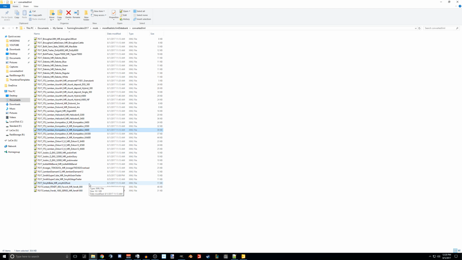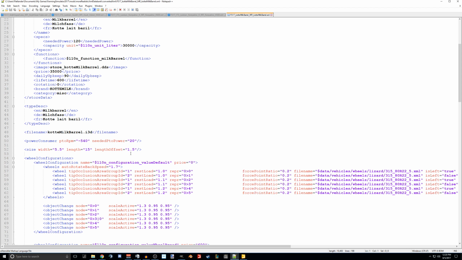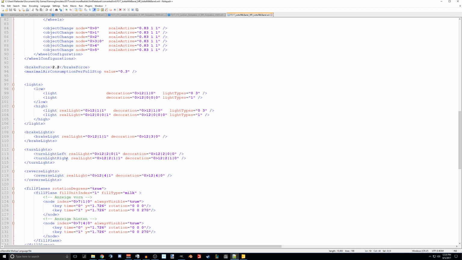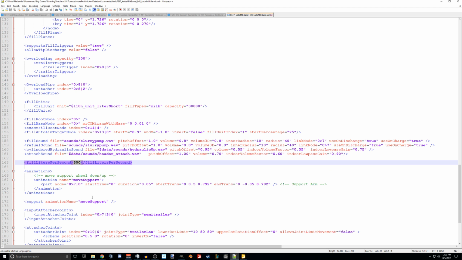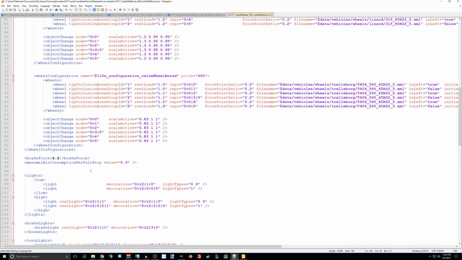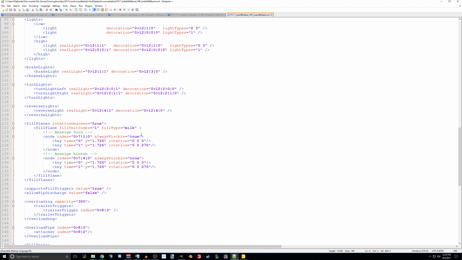If you look at other types of trailers, like overloading, some other things you might want to consider adding is adjusting the power that it takes up. You might want to look at adjusting overloading capacity to make that realistic, fill liters per second. And again, if you find a similar mod that Durrell has already converted with the default game, like the ones I showed you in the default More Realistics mod, he has a lot of this stuff already done, and he has all these notes at the top to tell you what he has changed. So it helps you not forget stuff like this.